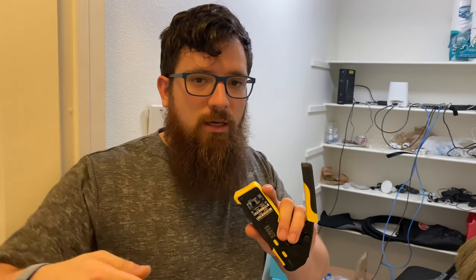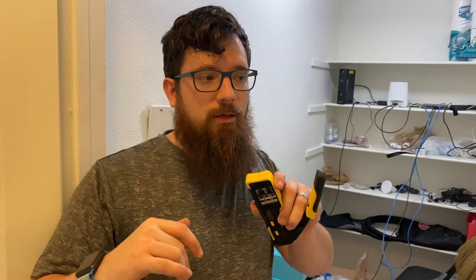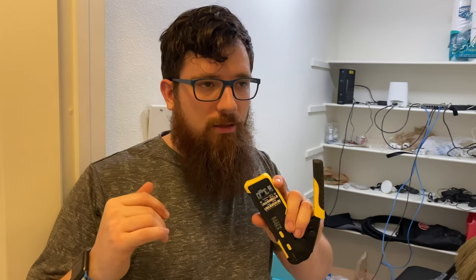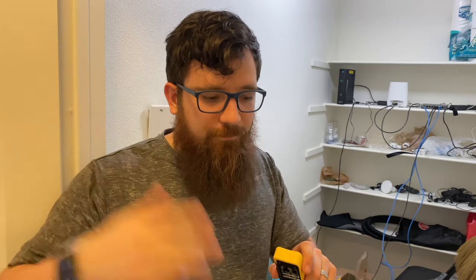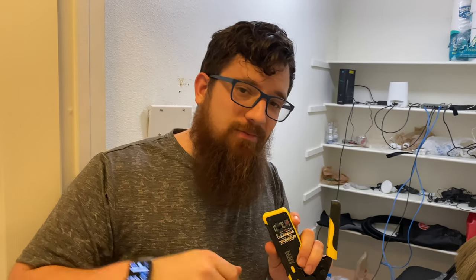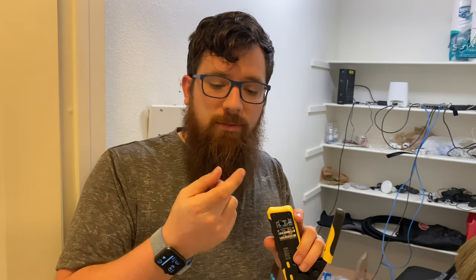I cannot tell you how time intensive it is to get those things in there. More seasoned individuals, put it that way, are able to do the non-easy RJ45 super easy. But the ends of the wires end up really making your fingers brittle. You do get calluses, but it's just not that easy.